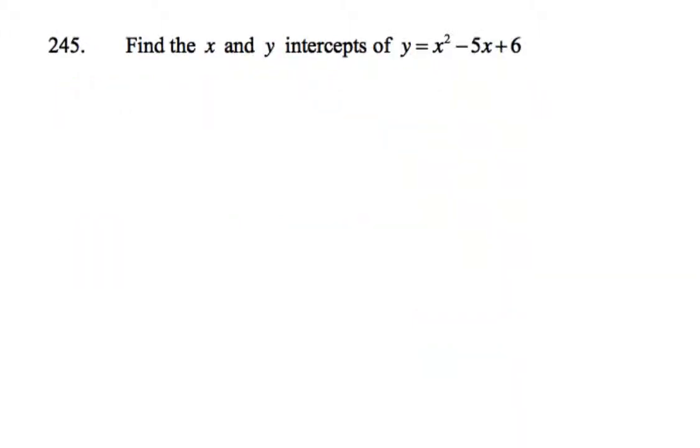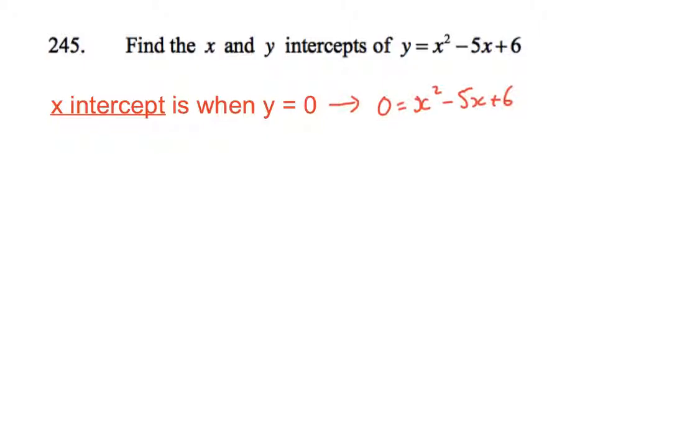Okay, x and y intercepts of this one. This is a quadratic or a parabola type shape, but anyway, we can do the same sort of process here. To find an x-intercept, y equals 0. When we do that, we get this expression here, and that is a quadratic equation here, and we factorize that into x minus 3 in one bracket and x minus 2 in the other bracket.